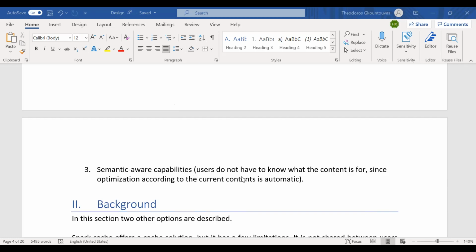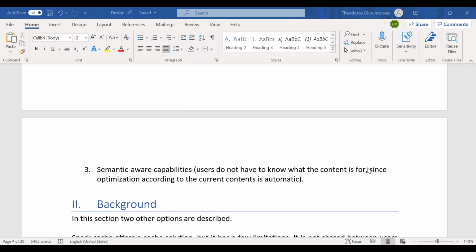So the users themselves do not have to know what the contents are for. So you see a file in the semantic cache, which is called like repartitioning 0.2. You don't know what it is. This is fine. You can still run your query. You can still use this content for your job.